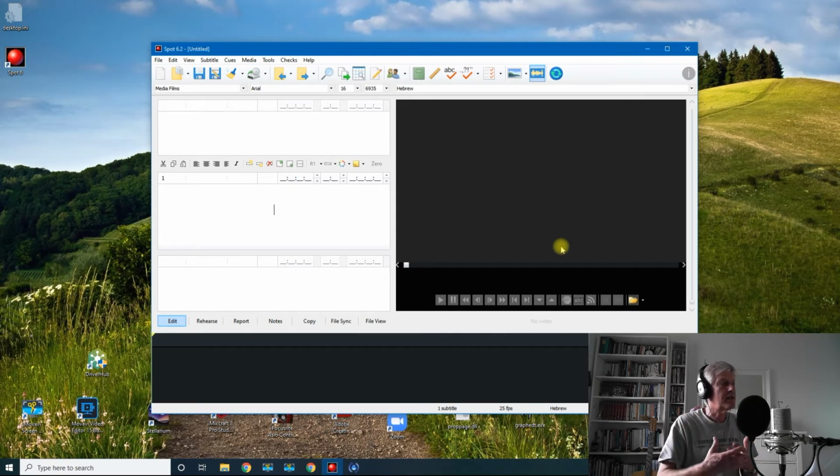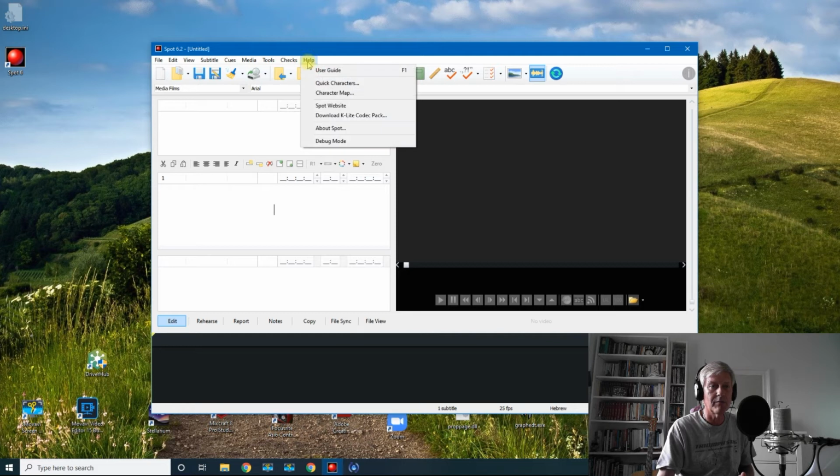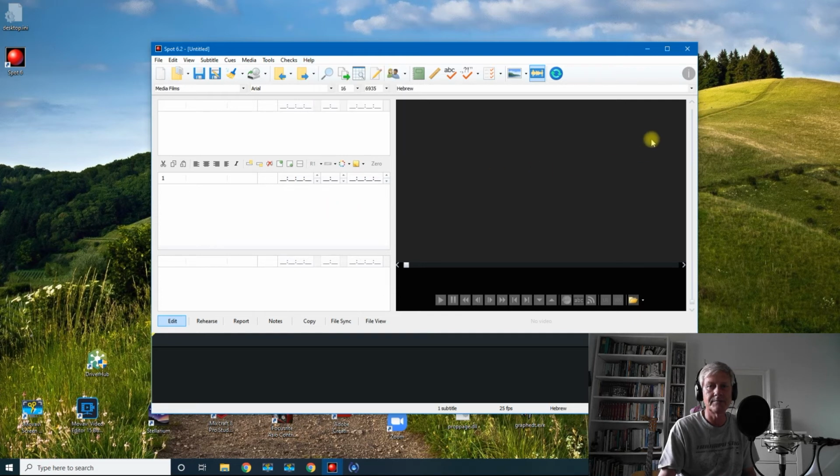As a subtitler, you'll receive many different types of video format. You'll get MPEGs, you'll get MOVs, you'll get MP4s, and goodness knows what else. And Windows, out of the box, using the technology that Spot uses for video playback, doesn't support all those video formats. So it's very important that you install something called K-Lite. K-Lite is a codec pack which will allow you to play back almost any type of video. And you'll notice that in the Spot help menu there's a link there, so you click that link and then install K-Lite. I won't do it now because I've already got K-Lite installed on this computer. So there, Spot's up and running.